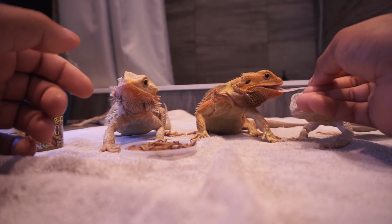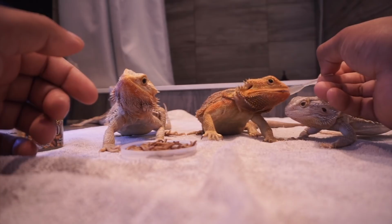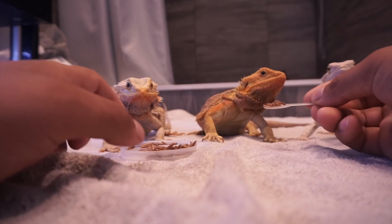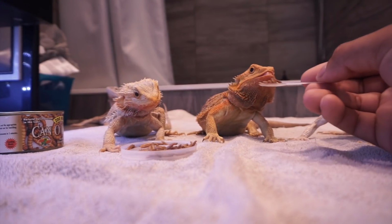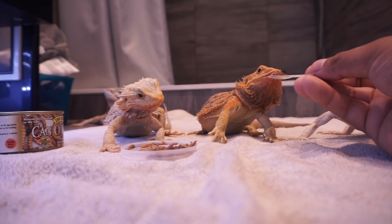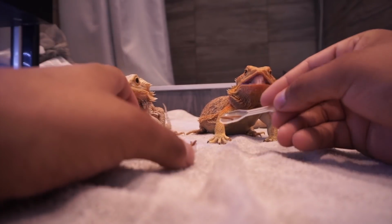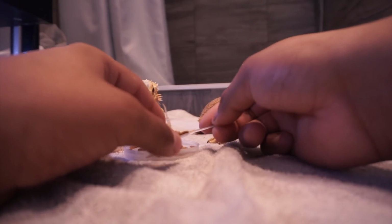Oh my goodness. Hey, okay. Here. Yummy. Anyone? Anyone want to eat from this spoon? BB does. BB is like, yes, give me this. Oh, yum. I'm actually kind of impressed, okay?